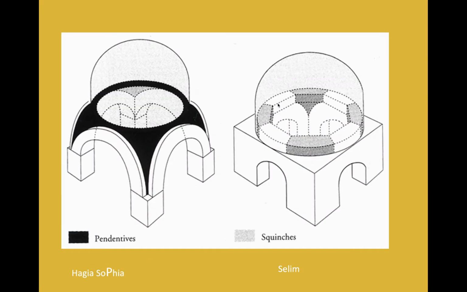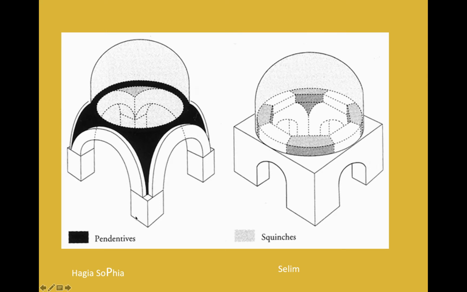All right, we're going to talk for a minute about construction. There are two different ways to build a dome. You can build a dome on pendentives, or you can build a dome on squinches. And you're going to need to know this if you're going to take the AP exam, because they could ask you a question. So pendentives are pointy. Pendentives from Hagia Sophia, PPP, pointy pendentives from Hagia Sophia. Pendentives are when the dome sits atop some points that transfer the weight down.